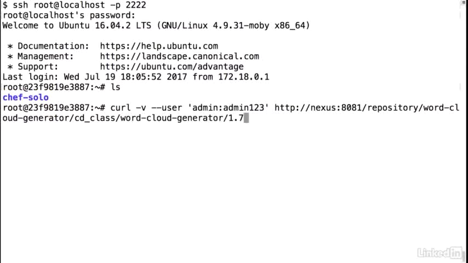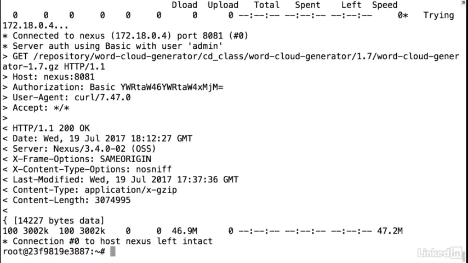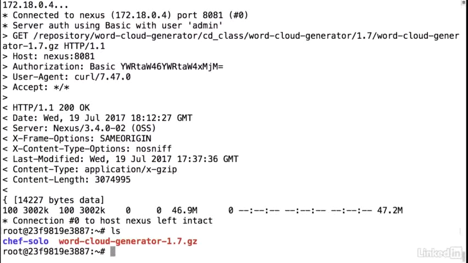Put our version number in there. And we will output it locally here as the same file name. All right, and there we have it.